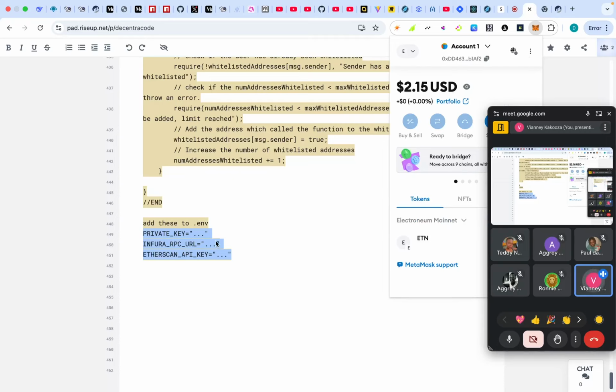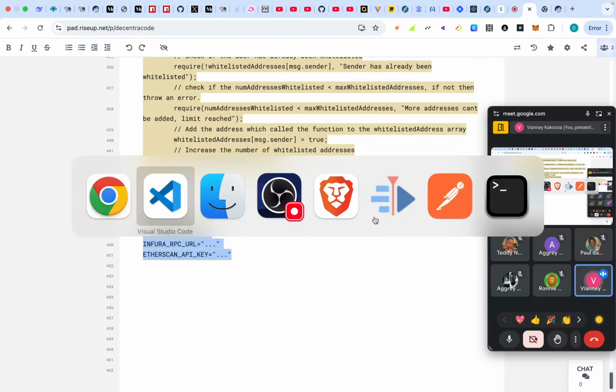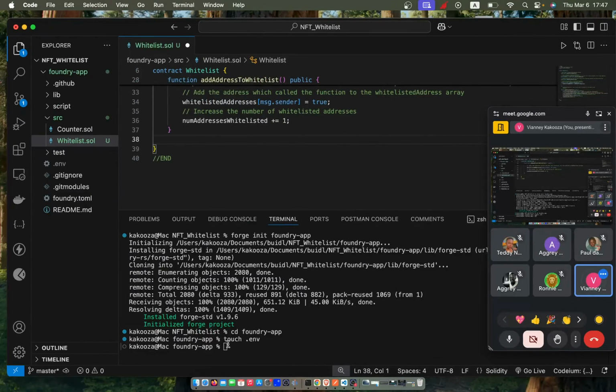You'll see your private key. Infura RPC URL, you can get it from infura.io. We did this in our previous tutorial. Then Etherscan API key. You go to Etherscan, and then there is sign in. Once you sign in, you'll get your API key, and then replace the three dots with those things. So that's all that we have been doing, because now we want to deploy.